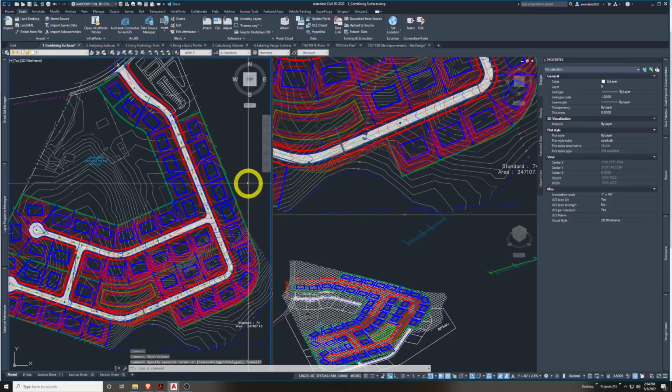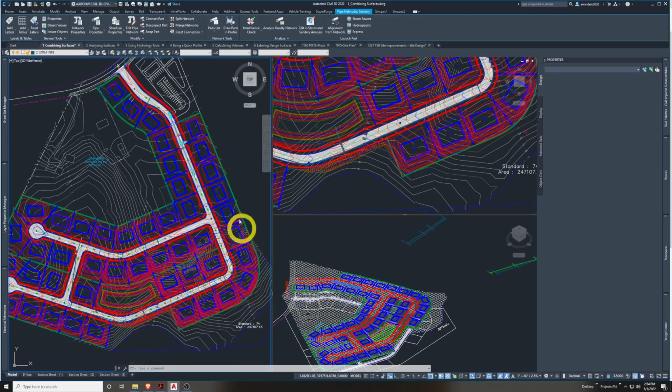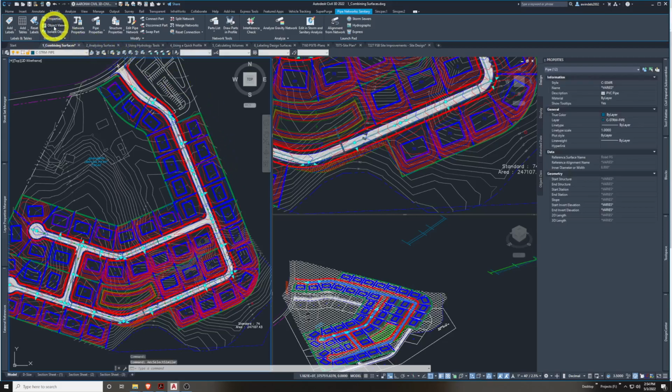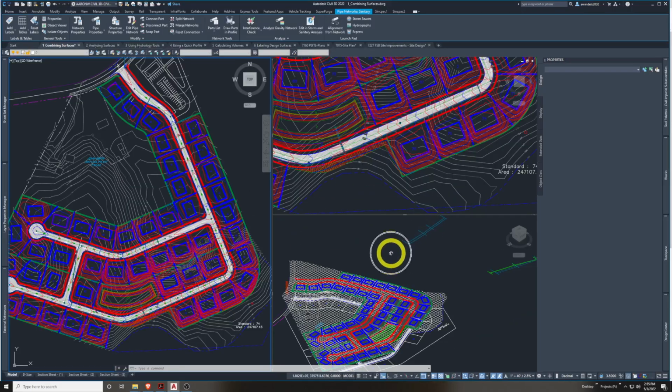So that's Object Viewer. You can use it for about anything. We can use it for pipe networks too. So if I pick one pipe and right-click, select Similar, I can do an object view of all these pipes. Here's all these pipes, stormwater or sanitary pipes. Nothing special, but you can grab many things and look at them in Object Viewer at once. It's sometimes a lot quicker and more functional. Not as editable, but viewing-wise, a lot quicker than some of these 3D views like this. I use it a lot to analyze my surfaces I build.